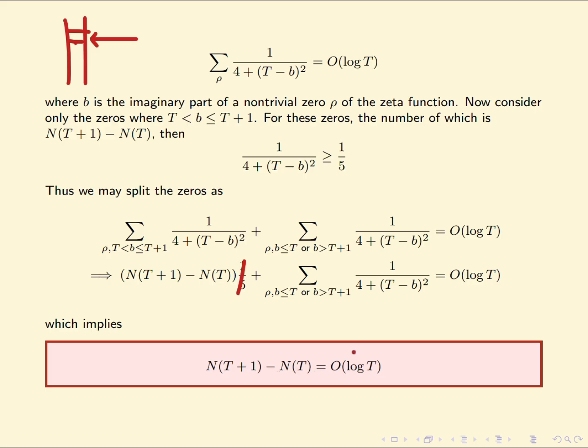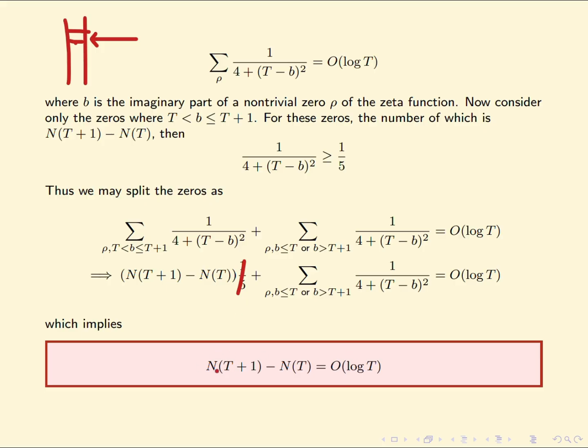So I have this interesting bound here, and we'll be using this a lot: if you go up to some height t, then the number of zeros in the critical strip between t and t plus 1 is uniformly bounded by some constant times log of t. By uniform, I just mean it's the same constant regardless of how high up you are. Okay, so we're going to use this now.